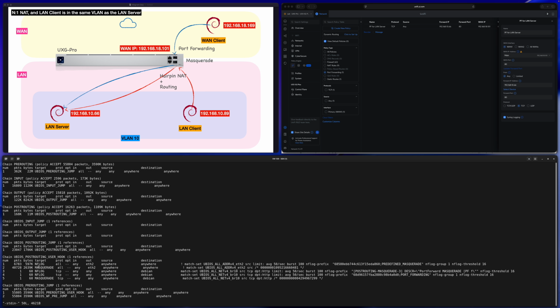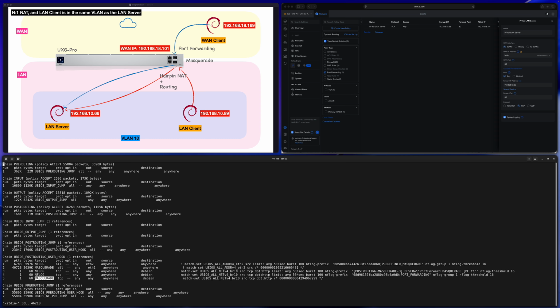Remember, in the first scenario, we said these two masquerade rules are not involved in the process. This time, the situation is different. See the second masquerade rule. In the first scenario, the packet count here was 0. Now it's 1. Why is it 1? Because we just did a successful test from the LAN client, which confirms this masquerade rule was part of scenario 2's process.